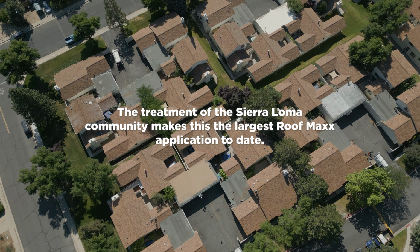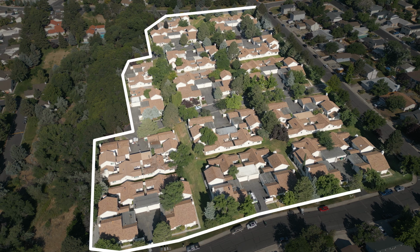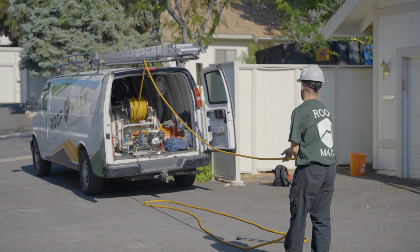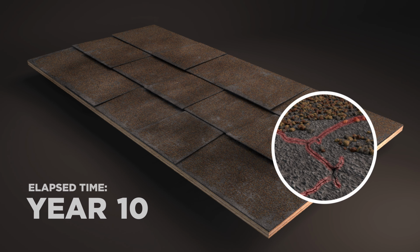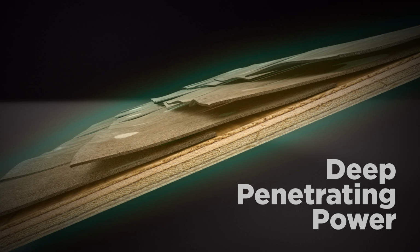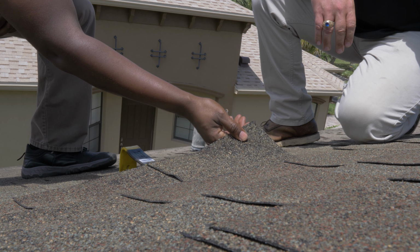This is by far the biggest project we have. So there are 14 large buildings at this place, and they're all just over 100 squares apiece. And then we have like 4 or 5 small buildings that are like 50 squares apiece. So we're looking at probably 1,500 to 1,600 gallons of Roof Maxx being sprayed on these roofs, and these roofs need it. When a shingle dries out, the asphalt is losing the oily base that it has. So it is no longer saturated with oil as it once was. And so what Roof Maxx does is it penetrates through those granules and gets into the asphalt coating and re-saturates it so that the asphalt is back to its oily nature. If we can get those oils back into it, it can maintain flexibility and isn't falling apart.